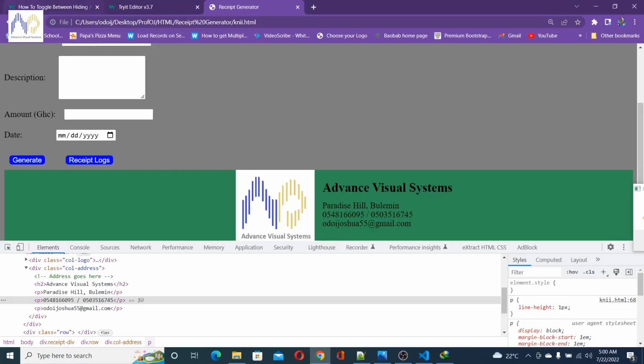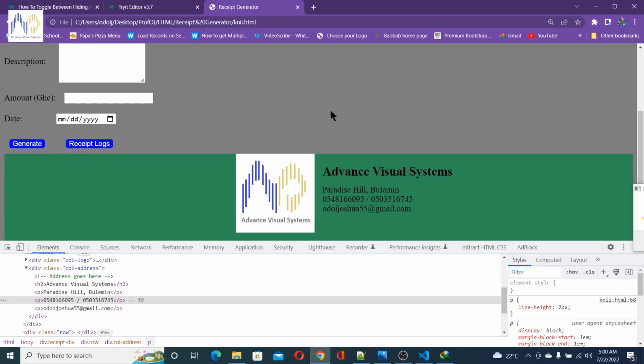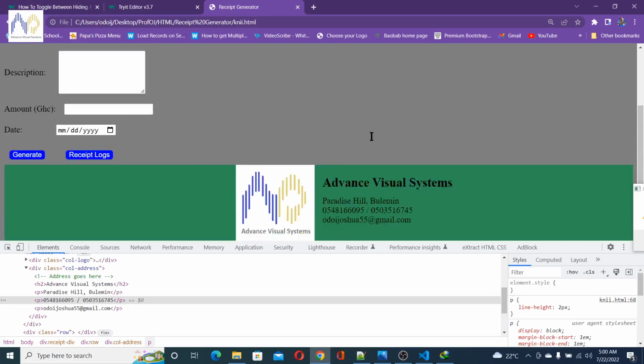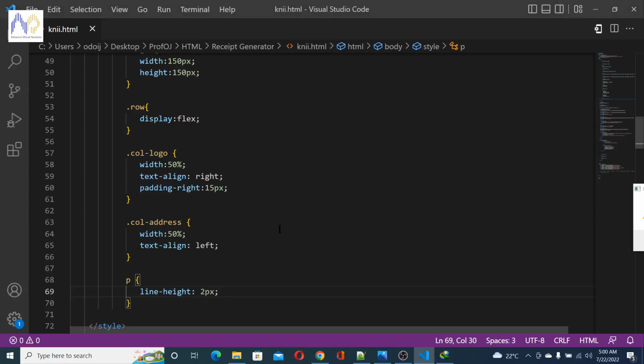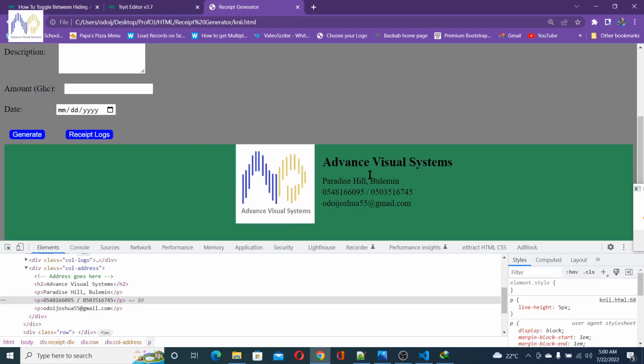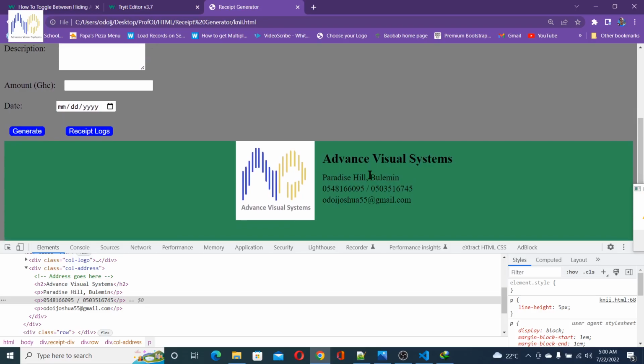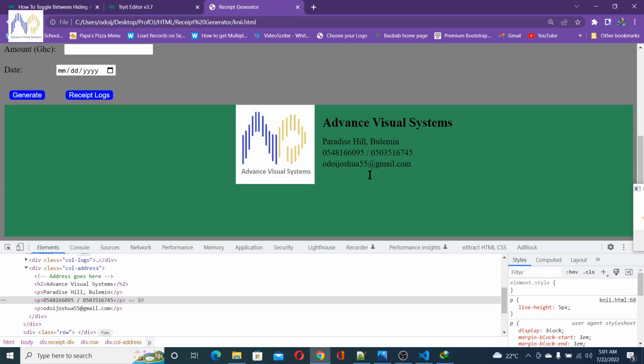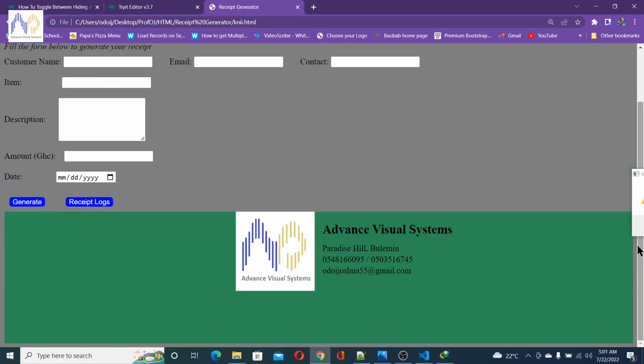Don't worry, explore until you have styled it perfectly. 2 is not too good. Say 5. Let's see 5. Yeah, I think 5 should do. 5 is better. So we are good at this point with the top part of it. Now I can close my debugger.